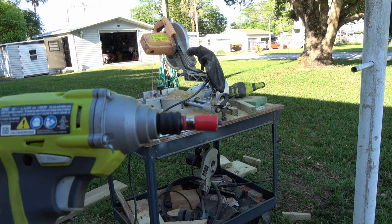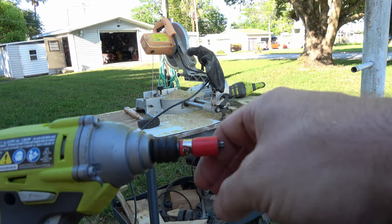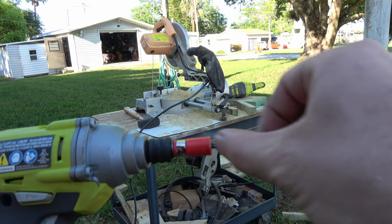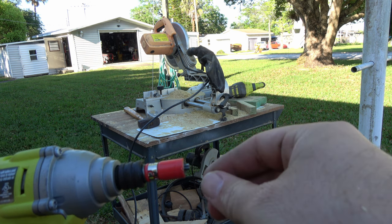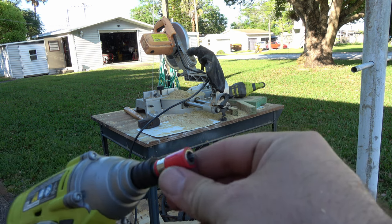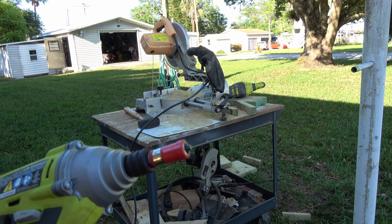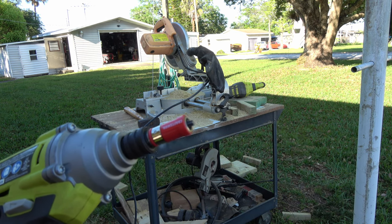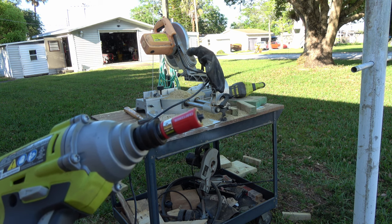Real quick — something kind of funny. Yesterday when I was buying the screws I bought a nice T25 bit that clips into the impact driver instead of one that can fall out, because I've had bits fall in the water before. I saw this one that came with a magnetic ring — I thought that was really cool so the screws wouldn't fall out and I could do it one-handed. But I didn't even take into account that I was using stainless steel screws.